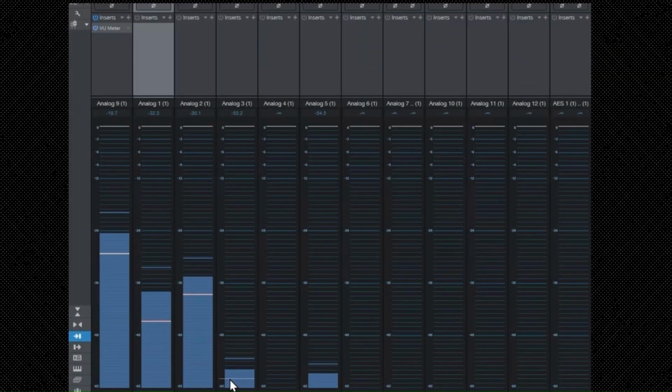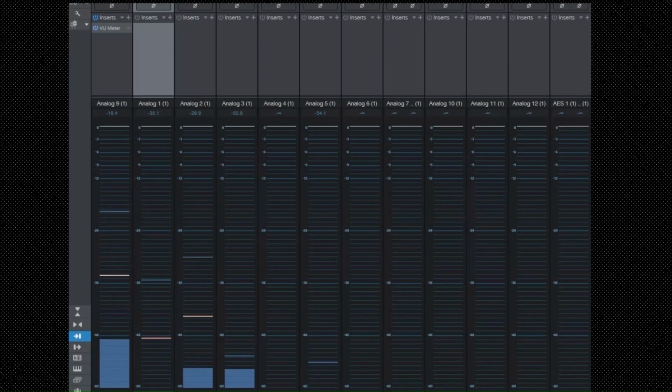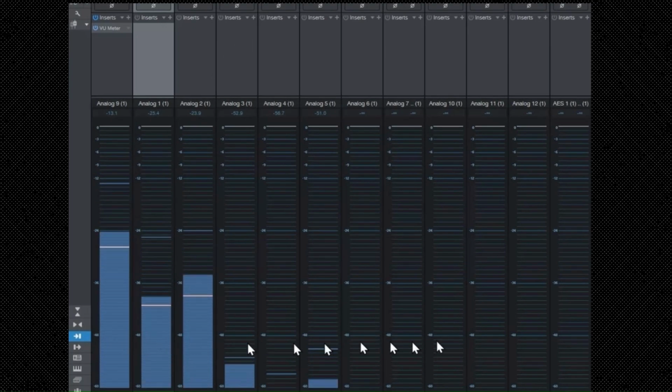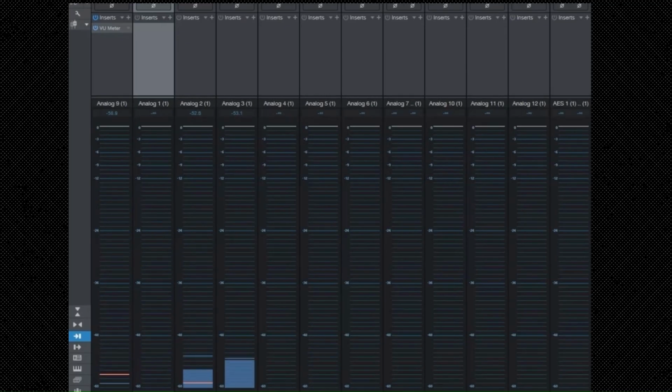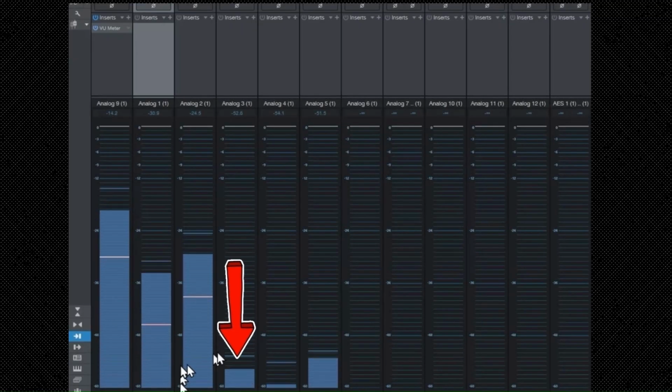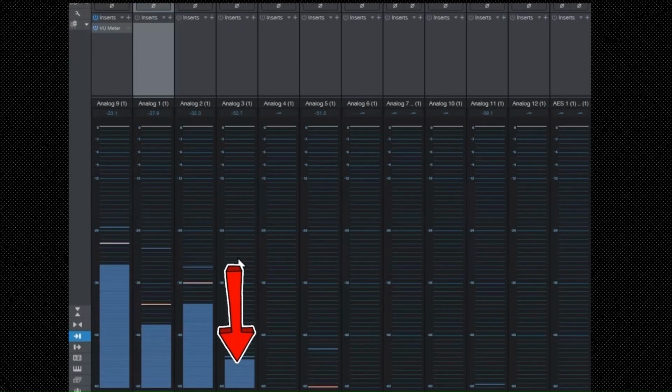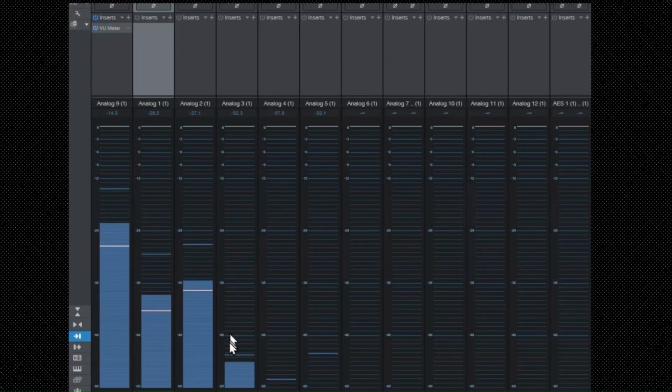So I'll be quiet again. Look at everything else. Look at the first two. When I stop talking, you'll see there's practically no noise. But this one is generating some sort of electrical noise in the system. Don't know why, whatever it is.